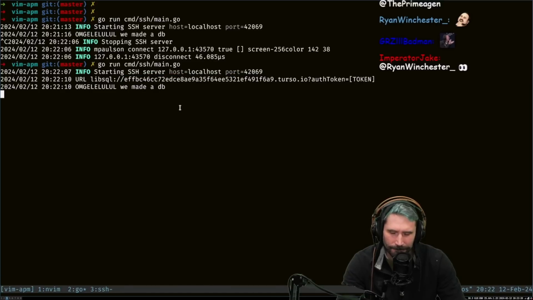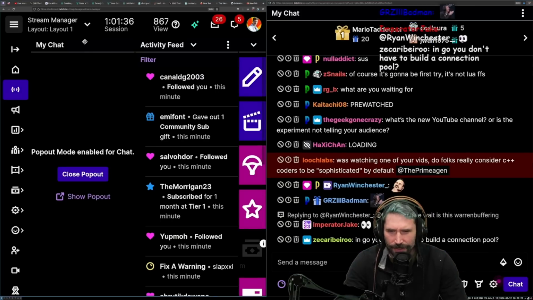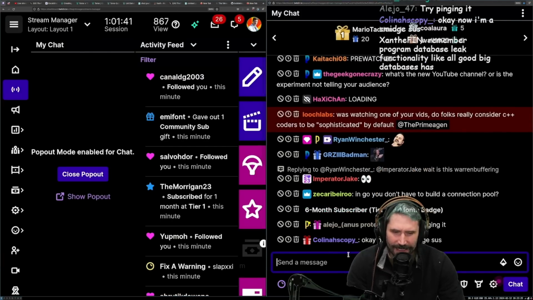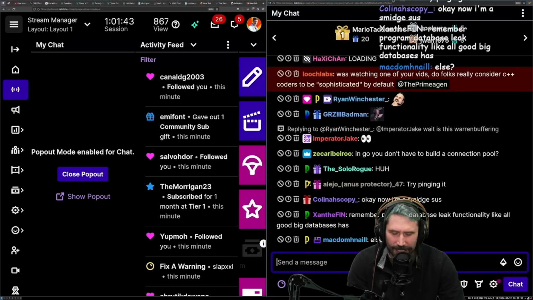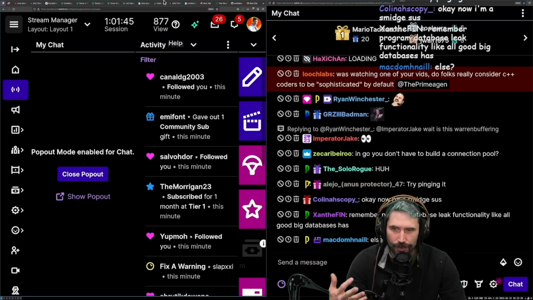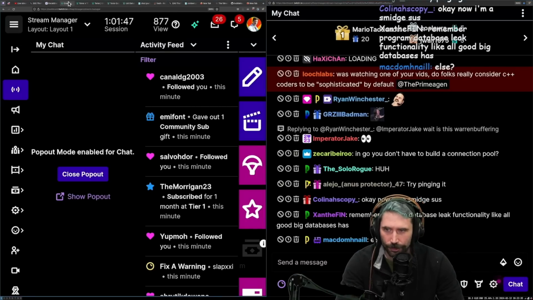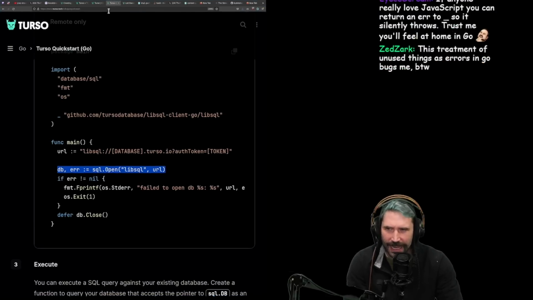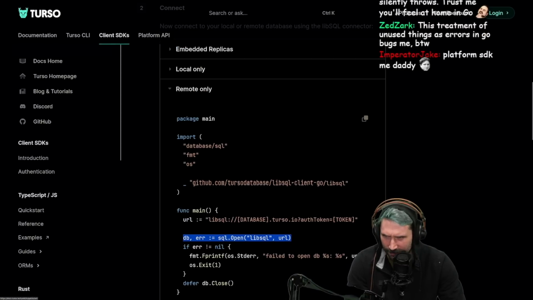Huh. I wonder if there's a different platform SDK here. I think so. My guess is that if I tried to do a select from anything, it'd be like the full, right? And so I bet you there's a platform SDK that I could use. Let's look at the platform SDK really quickly.